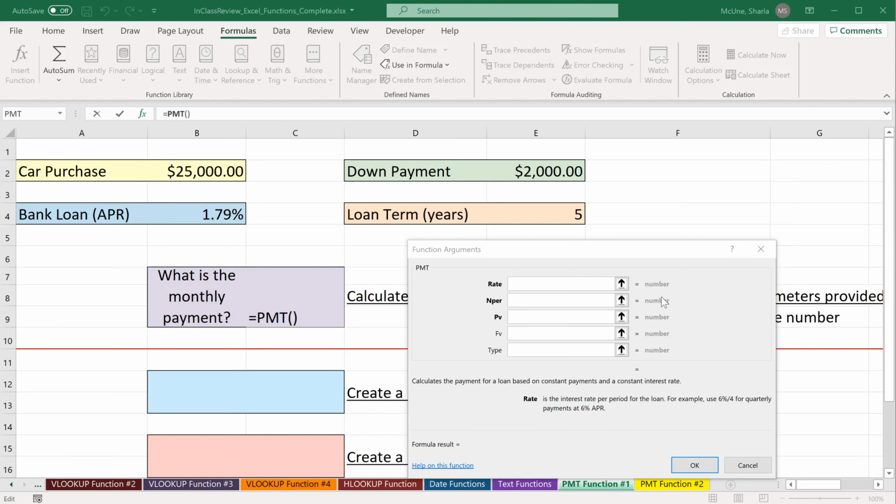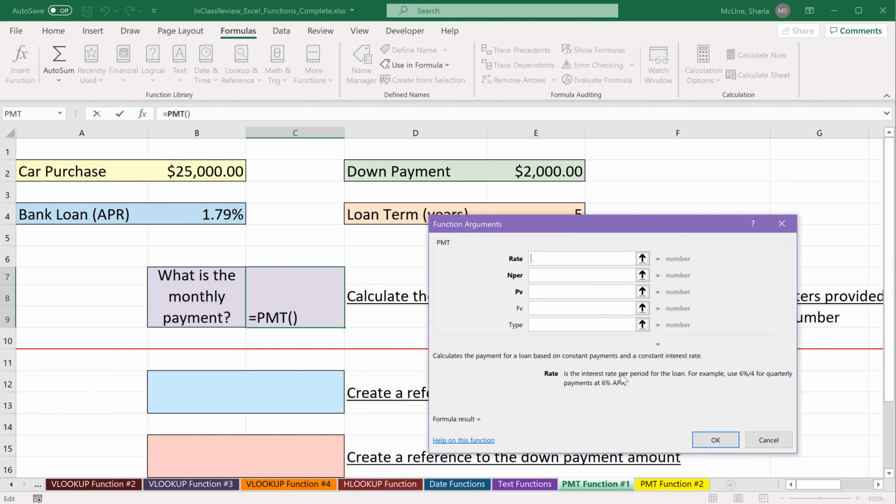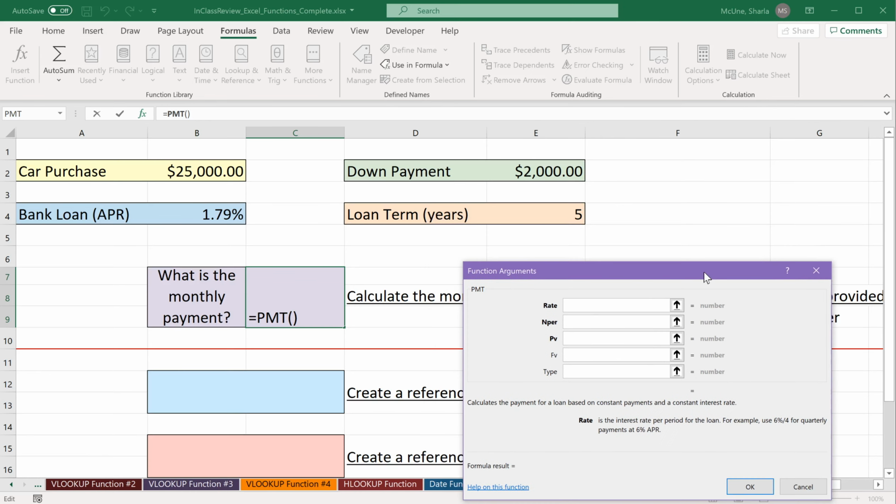Okay, so the rate right here, it says interest rate per period of the loan, and period is a very important word for you. It says, for example, use 6% divided by 4 if you're doing quarterly payments for an annual percentage rate. So you need to understand a little bit about your data.